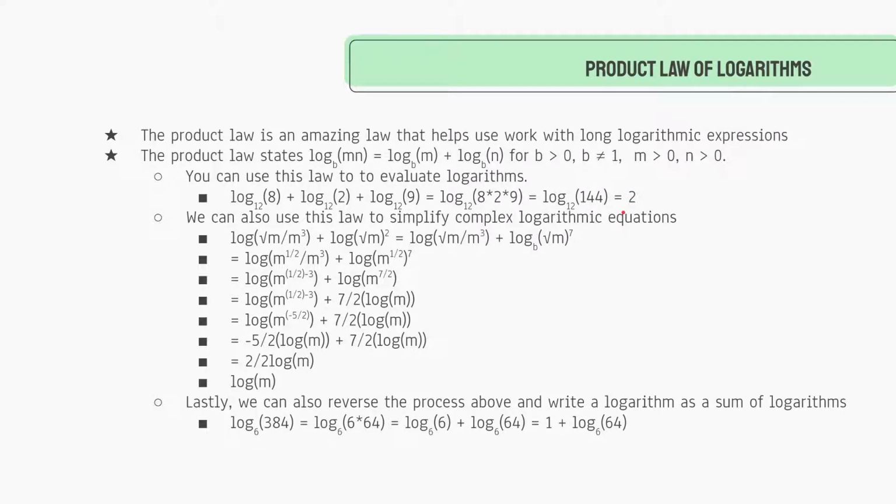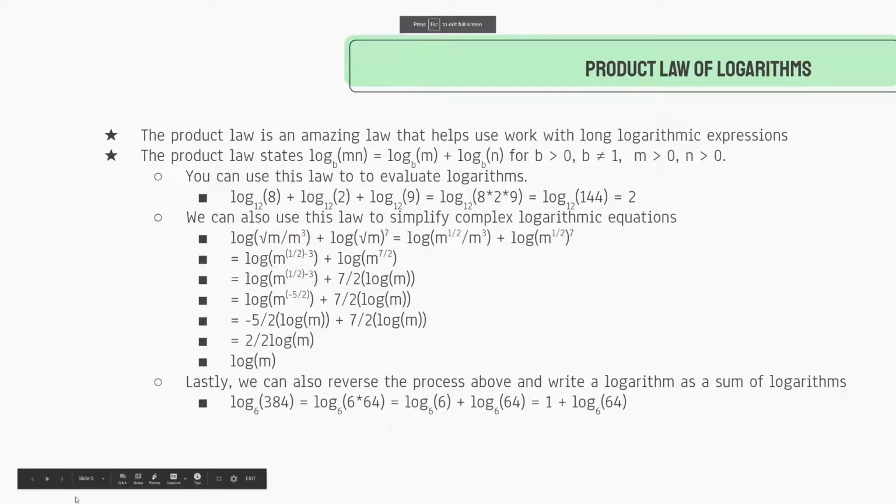That was pretty easy. Following that kind of idea, we could also use it to simplify complex logarithmic expressions. We can't really solve it because we'll be dealing with variables, but we could get it very nice and compact so we can actually analyze it. Here is our long expression. First, I would express all the square roots as a power. We know that a square root is the same as putting m to the power of 1 over 2. And that's what I did over here.